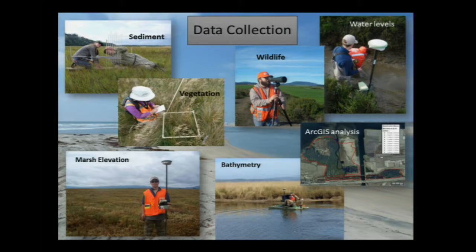For example, Siletz has 3 water level loggers deployed in that. They've been out for multiple years at this point. We do bathymetric surveys to the local areas, and then a lot of the analysis is done in GIS. And then to tie it back to management, today I'm going to just talk about the plant communities, but then we can tie it back to the habitat requirements. So it's a large project collecting a lot of data. It's done in multiple phases and tailored to what the local resource manager's questions are.